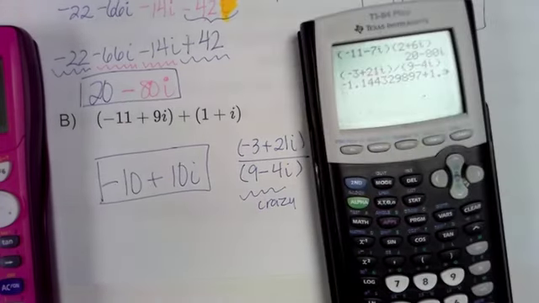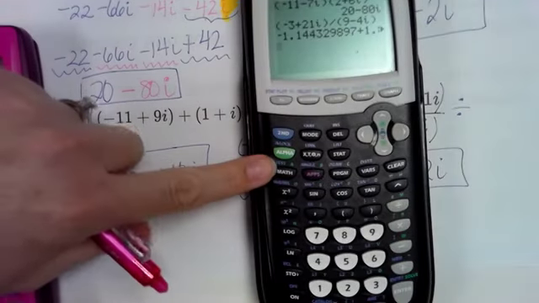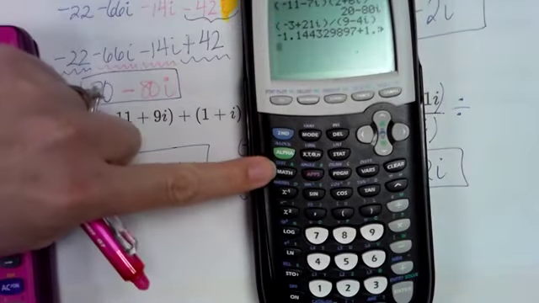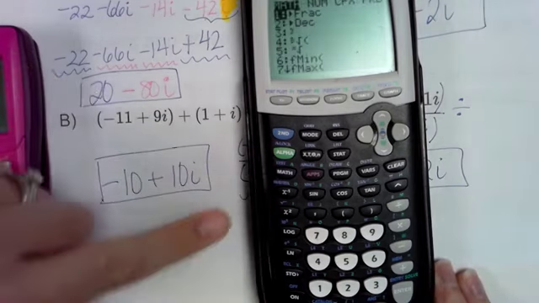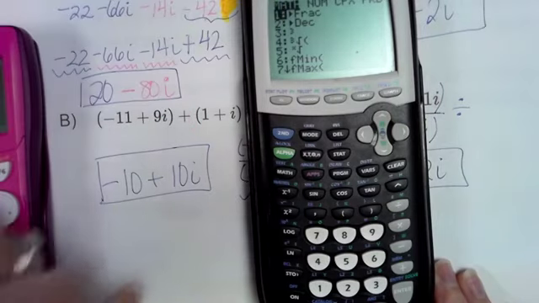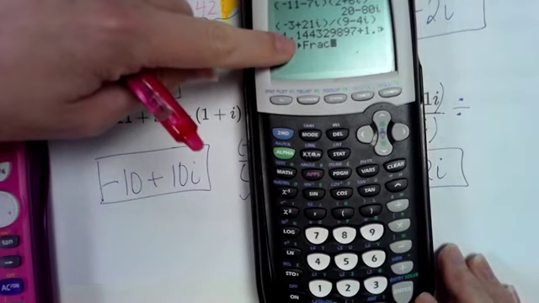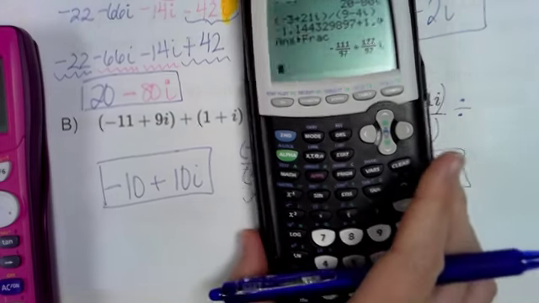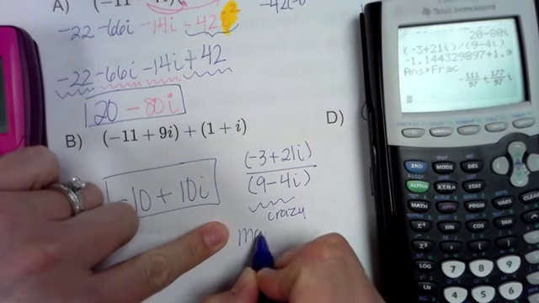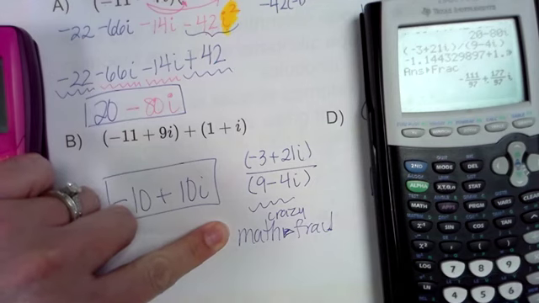Ladies and gentlemen, sometimes you're going to get not so nice fractions. But guess what? Your calculator has a convert to fraction option. On the TI, if that's your last answer, all you have to do is go to the math menu, press math, and convert to a fraction is your first choice, number 1. It's going to pull the previous answer and convert it to a fraction. Just hit enter. And there you go. It's not pretty, but it's there. So you can absolutely try math frac. That's a great thing to use.